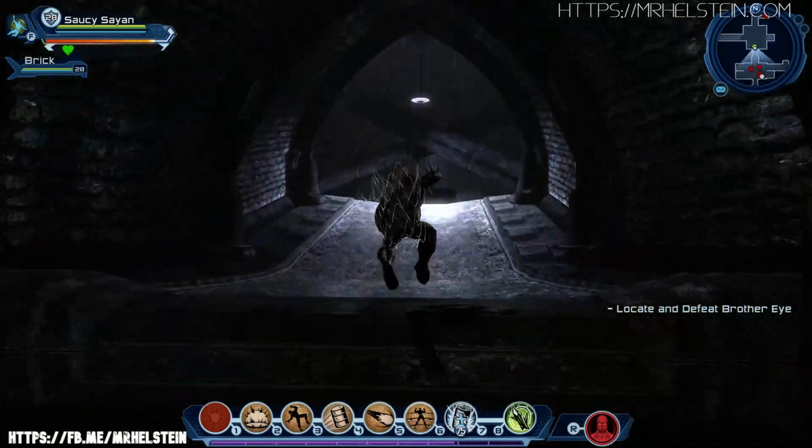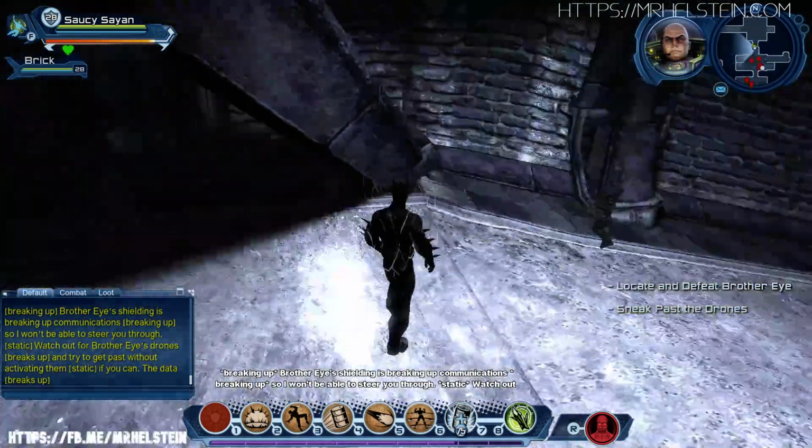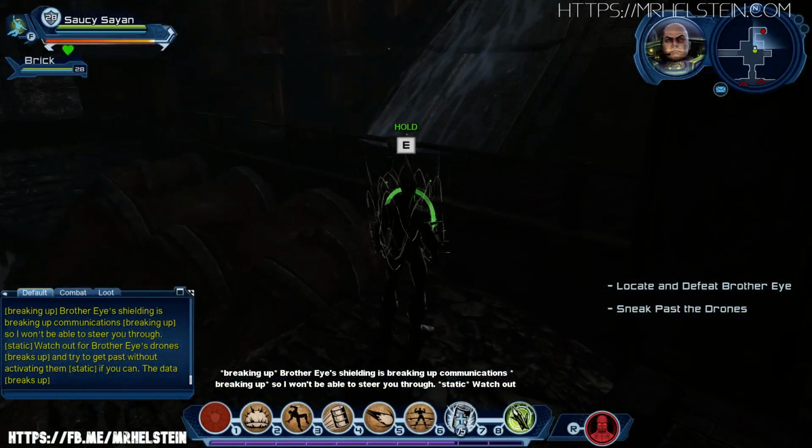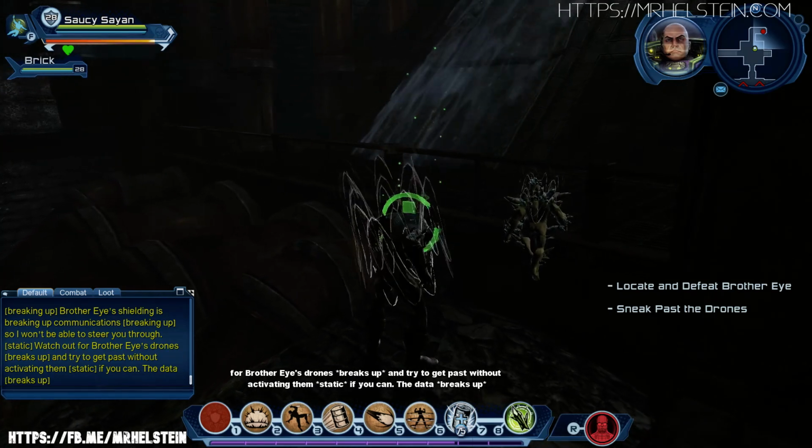Shielding is breaking up communication, so I won't be able to steer you through. Watch out for Brother Eye's drones. Try to get back to without acting.